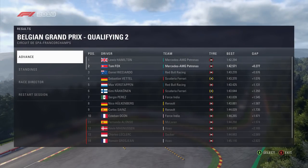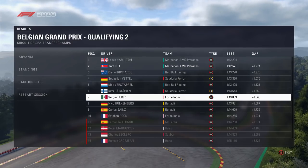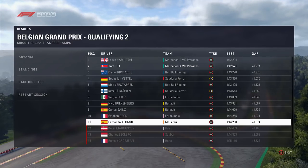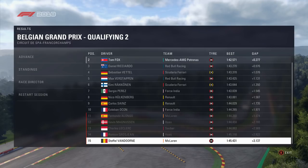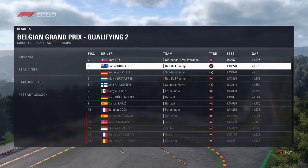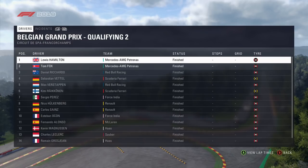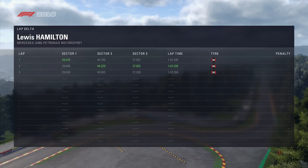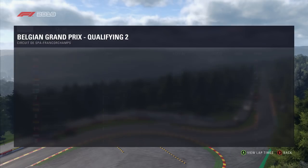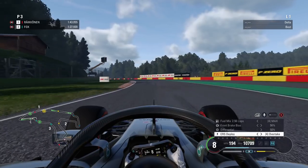And overall, it said that I was half a second off the pace. But then Hamilton's lap time almost got invalidated, because he set a 1:42 flat and I was half a second off, and now his best lap time was a 1:42.2. So a bit of a glitch there, but there we go. I actually had a look at his lap time because I was like, well, how does he get that? So you can see there that he had a 1:42.039, but it just didn't count. So that's a bit of a strange one. It's probably got invalidated at some point.